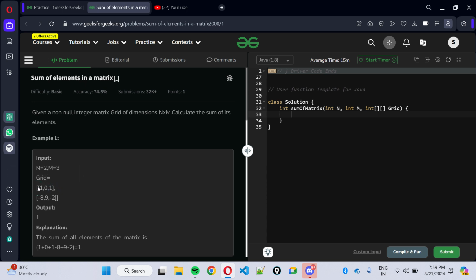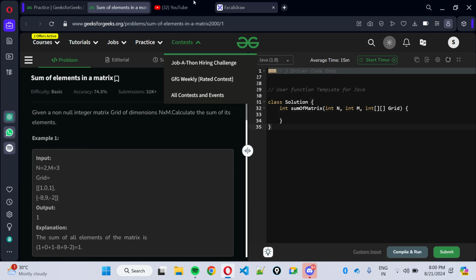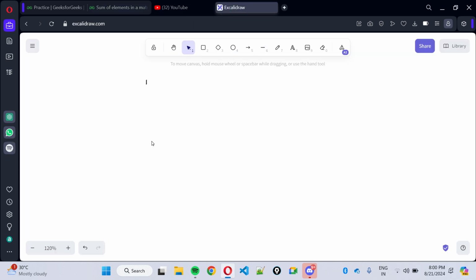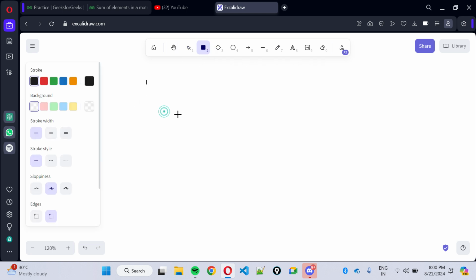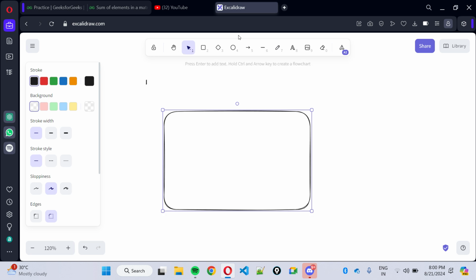So let me actually go to excalidraw.com and let's represent this 2D array as a grid for you. So here I'm going to draw a big box. This is our grid. There are going to be 2 rows and 3 columns, correct?